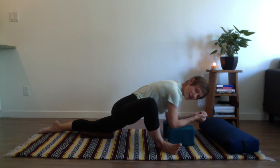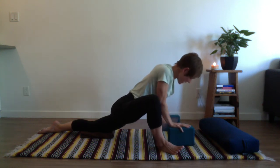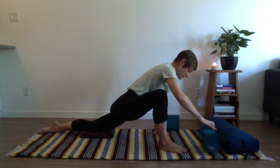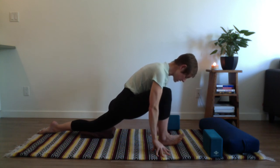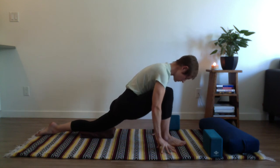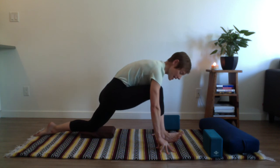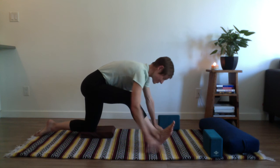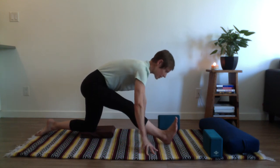And really slowly, please start to walk your hands back up onto the mat. Bring the sole of that right foot back down and the right knee back in if it's still winged out. Walk your right foot back towards the middle of your mat, arms either side. And start to shift your weight back now. We'll start to move into the back of that front leg. And as you shift your hips back, you might start to slide your right heel a little further forward.